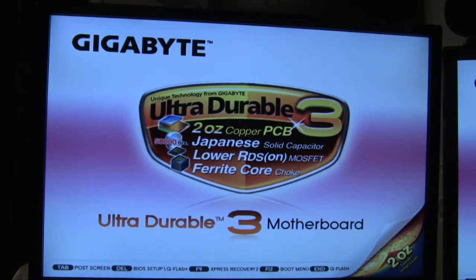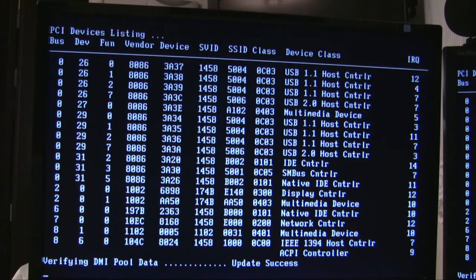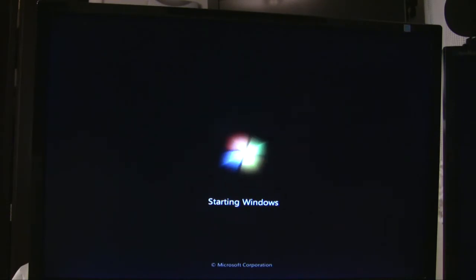As soon as we boot into Windows, we want to see if our processor is stable. And to check your stability, there are different programs you can use. I use the Intel Burn Test, which is like extremely burning in your CPU, putting a lot of work onto it. So basically that way you can test if it's stable or not.